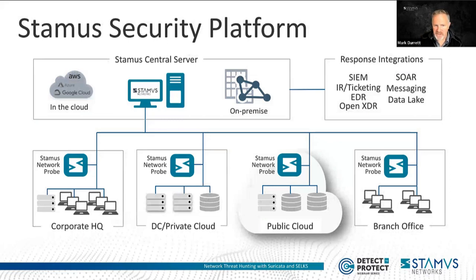I'm not going to dive into too much detail here, but Stamus Security Platform consists of two different components. One or more network probes, which you can see in the diagram at the bottom here. Those probes can be deployed anywhere in the network, from in the cloud to in headquarters to a data center, et cetera. And those probes relay detection events and all of the metadata that Peter shared with you to the Stamus central server, which we depict here at the top of this diagram. That server aggregates security events from all the probes, does another layer of detection and event triage, and serves the user interface to the system, and also serves as the integration point to other elements in the security stack. So that's all I'm going to really talk about there. Could you take me to the next slide, please, Peter?